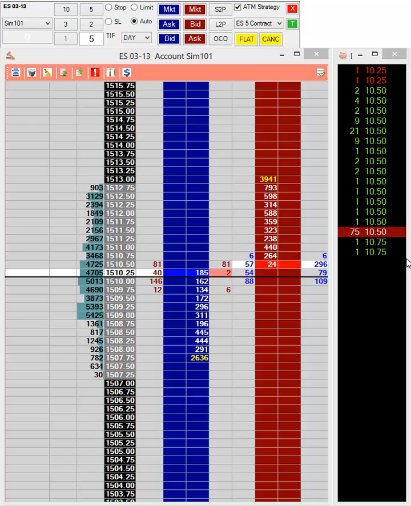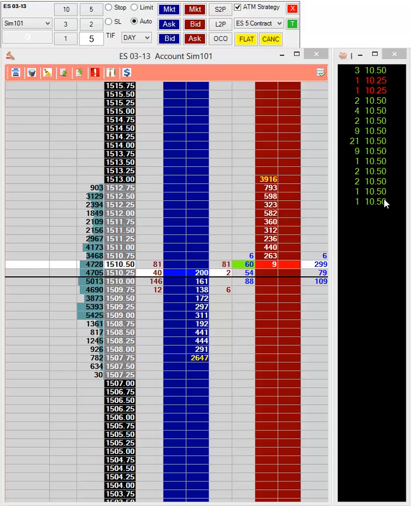What we've also got is you can see some prints disappearing from this time and sales. We've also got a display duration for time and sales. So this is overnight right now, so it's probably 9 p.m. Eastern. So there's not many trades going on now, but the concept is that, let's say you're looking at just large trades over 100. You might set this display duration to 3 minutes, and then whenever you look at time and sales, you're only seeing the large trades from the past 3 minutes. So basically, as time goes, the old trades will disappear. This is an optional feature, you don't need to use it, but if you do use a recon tape for large trades, it is actually a really useful feature.